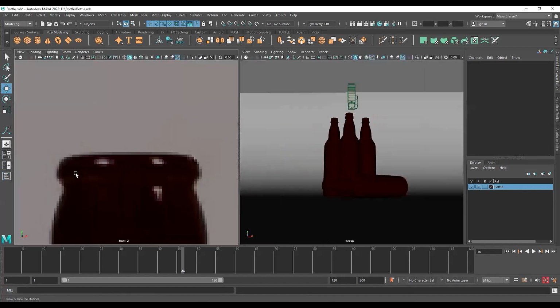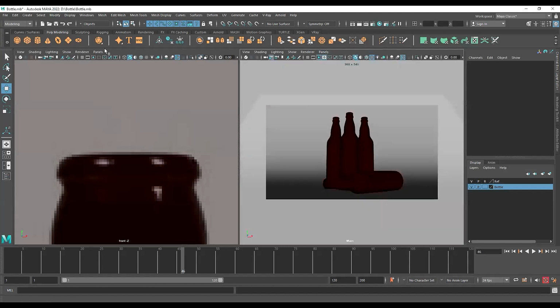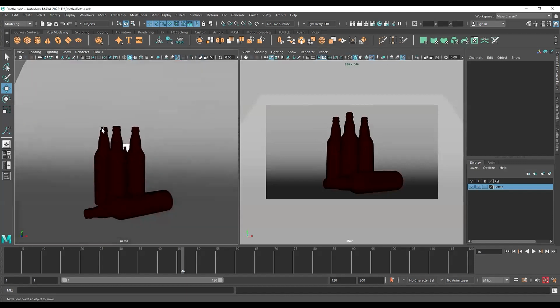You can open two views and if you go to panel option, go to perspective, you can see this is the camera we created. We renamed it as main. You can click on that and in this viewport, we can turn on perspective. Okay, so it's like this. X-ray is on. Let me turn it off. And now it's looking the same.